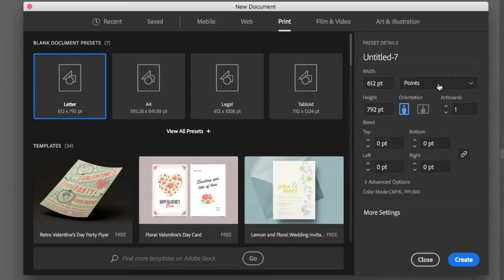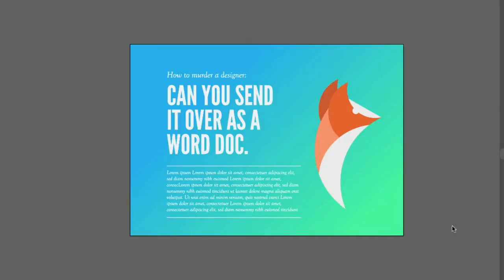Okay, there is a bit of a hack to go through and change it, but we just live with points because that's what Adobe said. Even with A4, okay, so metric sizings, it still defaults to points. So what you need to do is pick letter and then go in here and say, I want it to be inches. That will make sure the default sizing for that document is in inches. I'm going to click on Create.